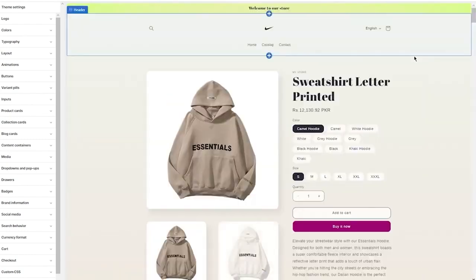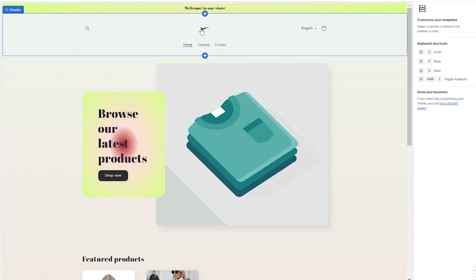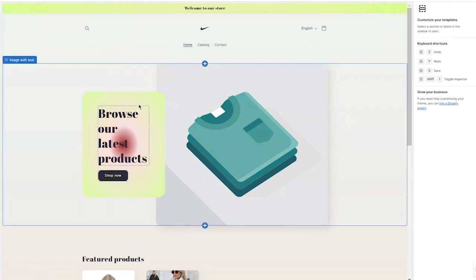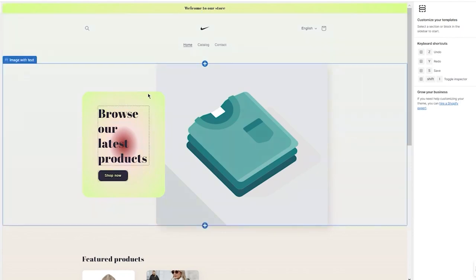For now, I'm going to switch to desktop view because that's the view I mainly would like to work on right now. Now, once you're over here, obviously, this is something that I made beforehand. Let me show you how you can start from scratch, okay? So you've added your theme. I showed you how to add your logo. I showed you how to change your settings and all. How do you change the existing text?